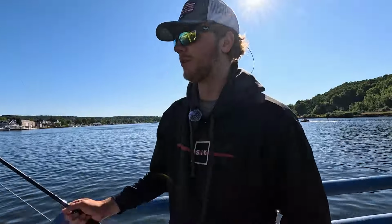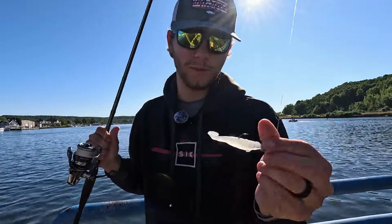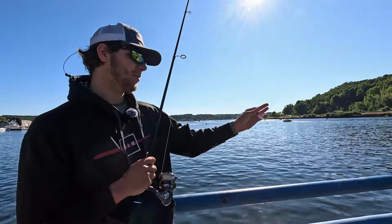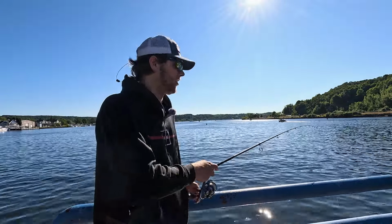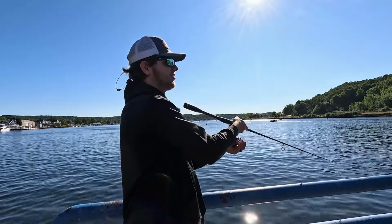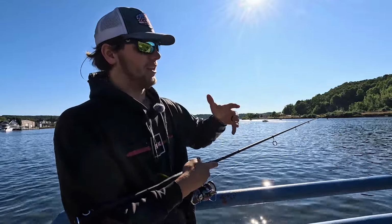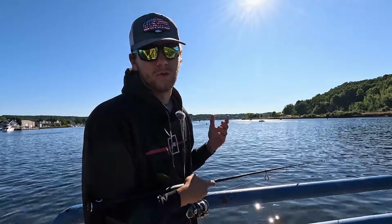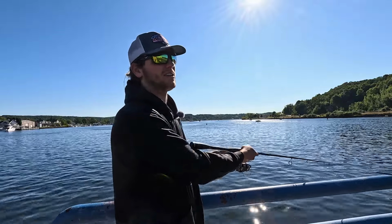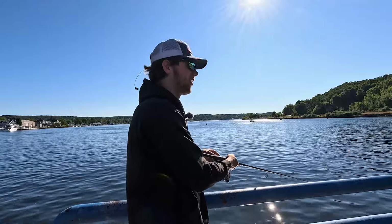All right, so I had thrown around that dark sleeper for a little bit and I was just about to move spots and I picked the swimmer back up. Threw it one more time, exactly that same cast as how I caught the first one. And I don't know if that fish had reloaded or if it was just a different fish that didn't bite the first time, but before I move a spot, I like to go back to the bait that I know worked one last time and get one last cast in there, and we'll see if there's any more in here. Otherwise, we'll probably start sliding around to spot number 2.